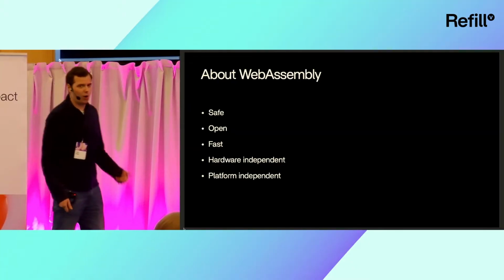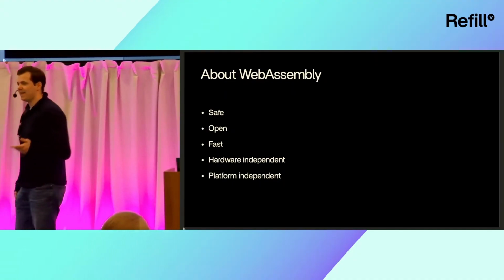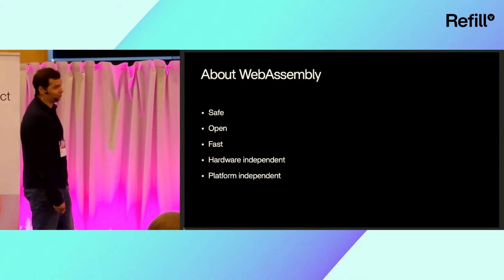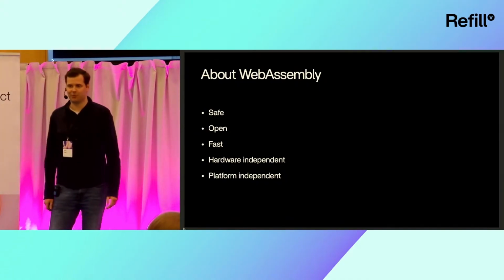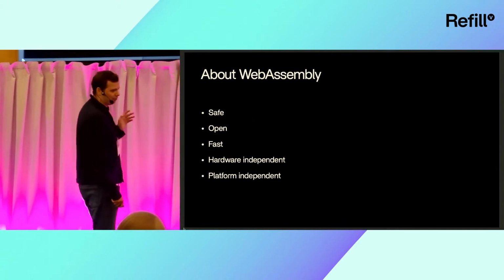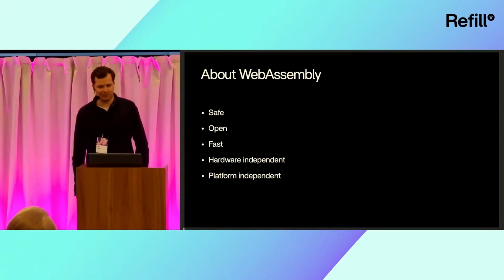It needs to be open. All browsers need to be able to use it, the spec needs to be open, and every language must be able to use it, because otherwise, what's the use? It must be fast, otherwise we can just go back to TypeScript, I guess. And finally, it needs to be hardware and platform independent, and I'll talk a bit more about what that means later. So, how can we actually start using WebAssembly?